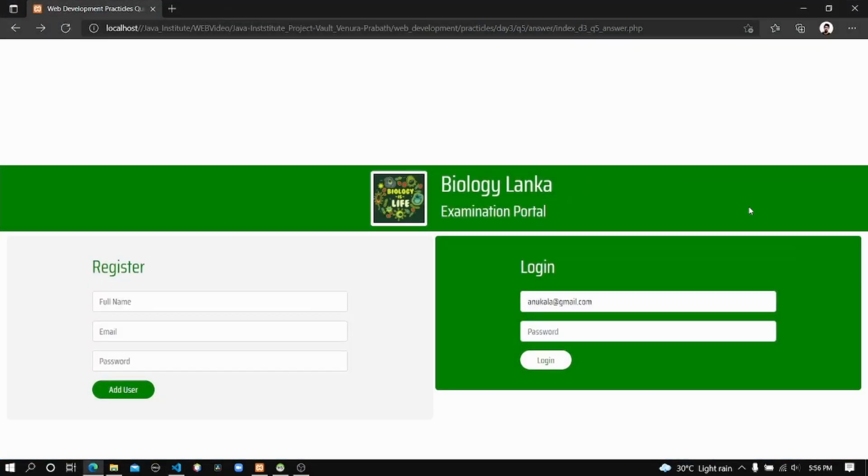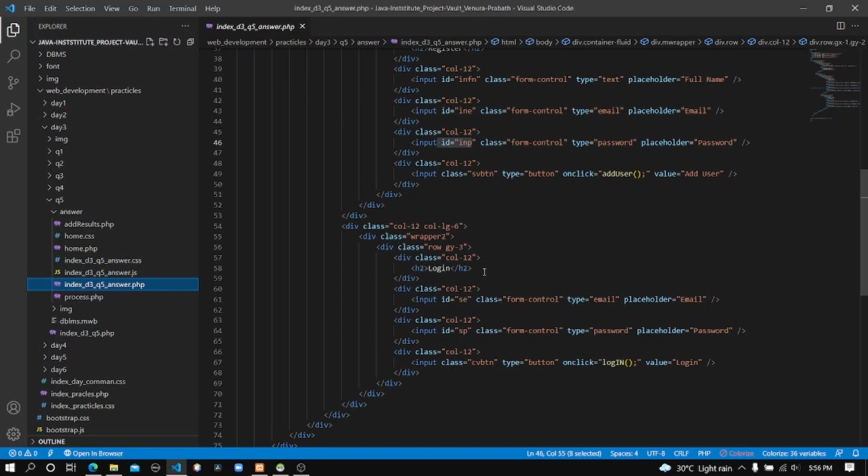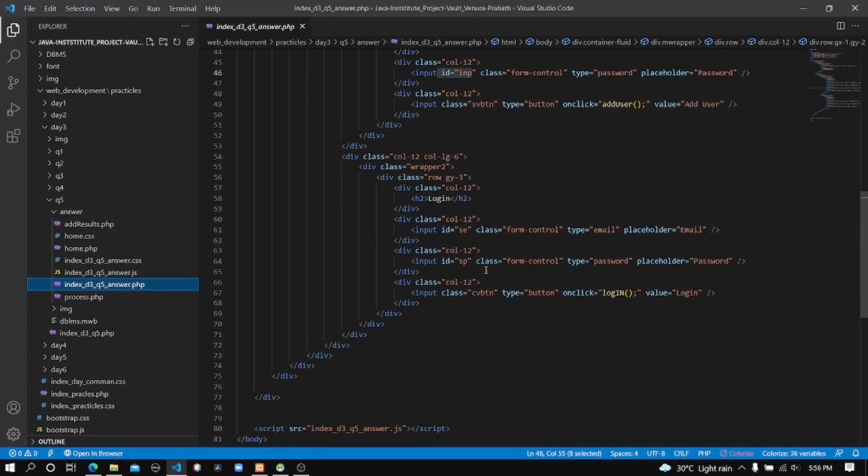Now let's go back to the login part. I'm going to speed up this explanation. In the login part, the process is the same as the registration page. There are only two input fields, and I assigned two separate IDs to those elements, so they can be accessed in the JavaScript file. And here is the function which will execute when someone clicks on the login button.